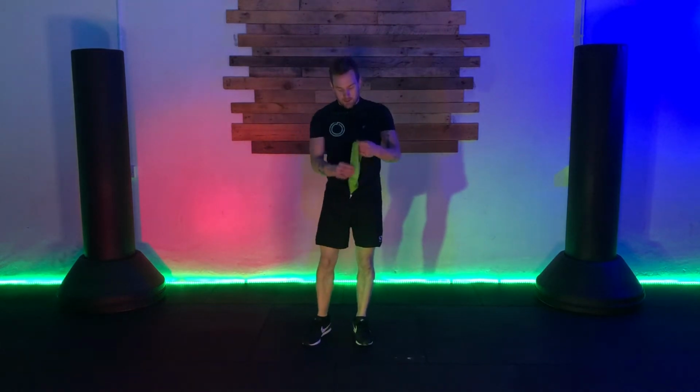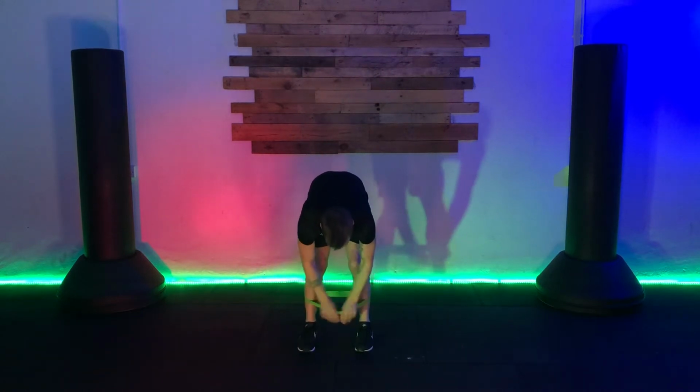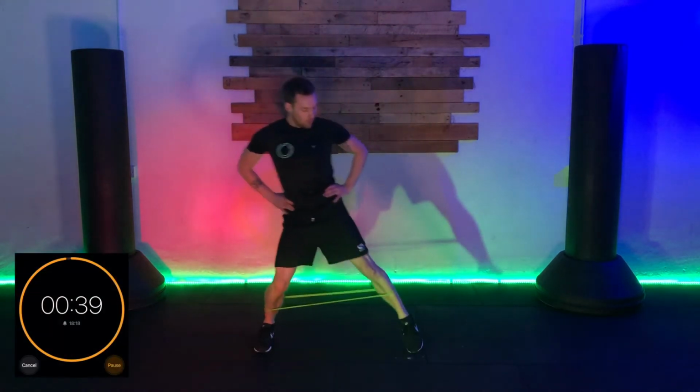Let's get the little band on. And it's going just around the ankles, okay? So you pop it on, just around the feet. Around about here. Okay. So, first one's going to be our lateral band walk. We finished off with it last week. We're going to do 2 steps.